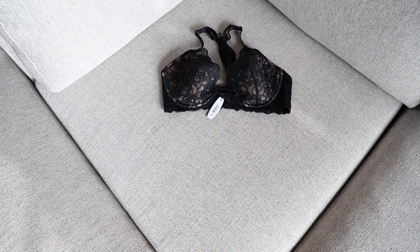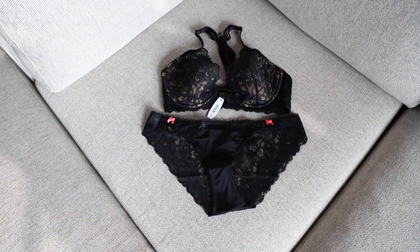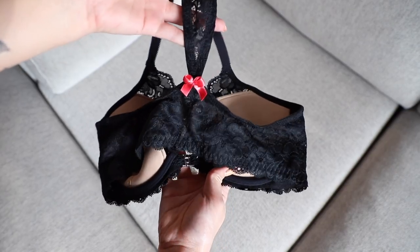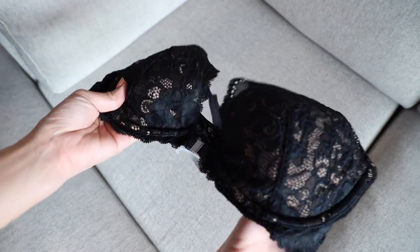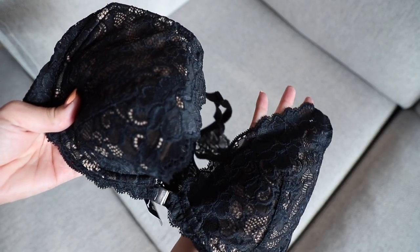We've got one more bra set and then I have a couple cute little loungewear sets. Here I have this racerback bra set right here with super cute lace panties that go along with it. I really want to get some nice halter tops — I feel like there was a resurgence and then I haven't really seen cute halter tops. In preparation for that, you need to get some racerback kind of halter-y bras. This one has the closure in the front, which makes putting it on and off very easy. I really like how the lace in this bra is — it gives you a really nice wide, deep V, and it just really hugs the skin well.